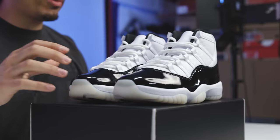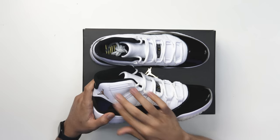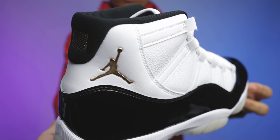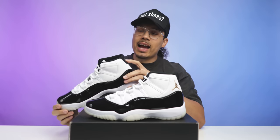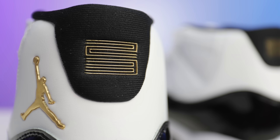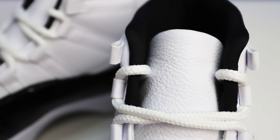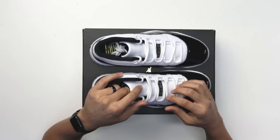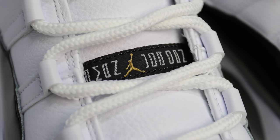On to the upper — when it comes to the materials these things are definitely solid. You got your all-black high-cut patent leather wrapping throughout the middle of the foot and around the toe. You have a mixture of two different leathers with a tumbled and a smooth leather on the back end around the heel, and then you got your metallic gold Jumpman with your 23 branding. I like how they added the plastic piece for a more premium vibe. These come standard with a pair of thick rope laces — all white — and then you have your tumbled leather tongue, which feels really really good.